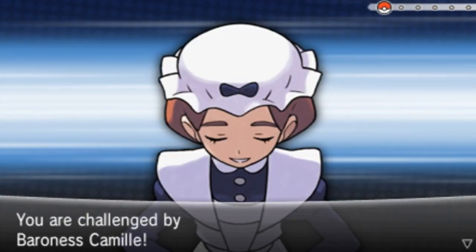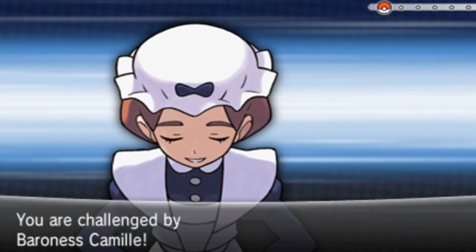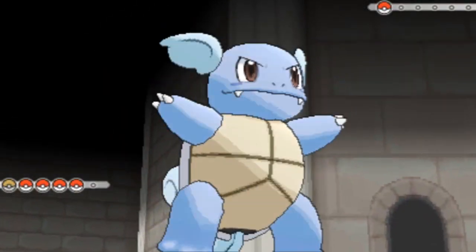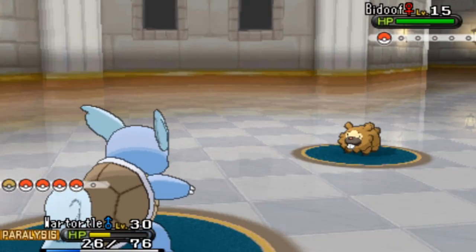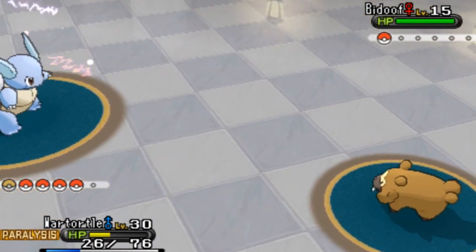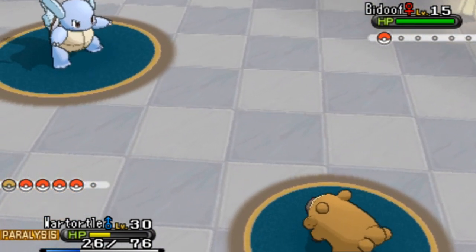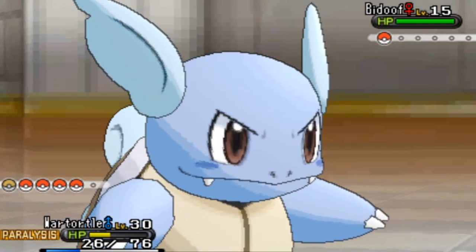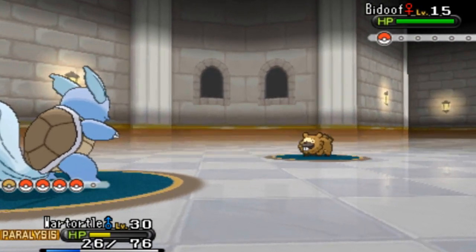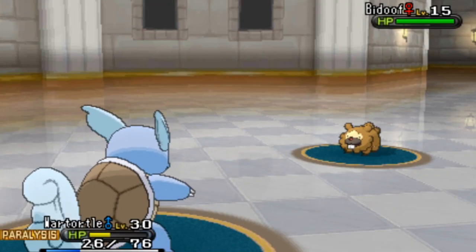So, a really interesting thing, which is a little bit weird: the Japanese names of the normal trainers in the Battle Chateau are derived from various alcoholic beverages and mineral water brands. It can possibly be a reference to how the term chateau can be used to refer to wine-producing estates. There we go. Alright, Bidoof, if I can just use Water Pulse.